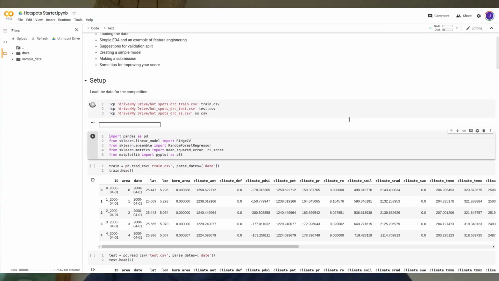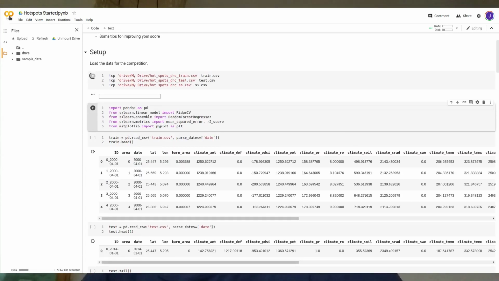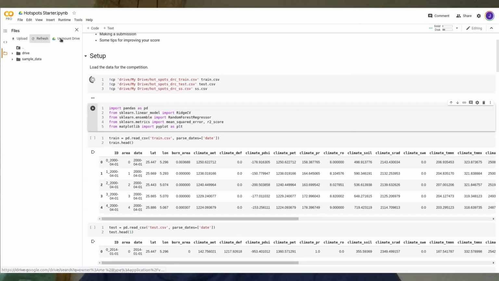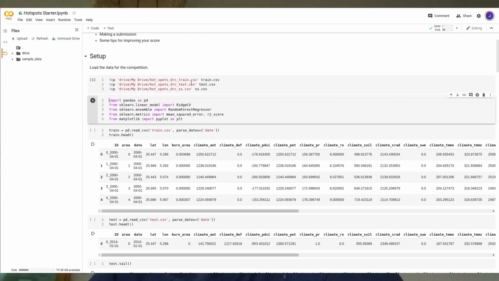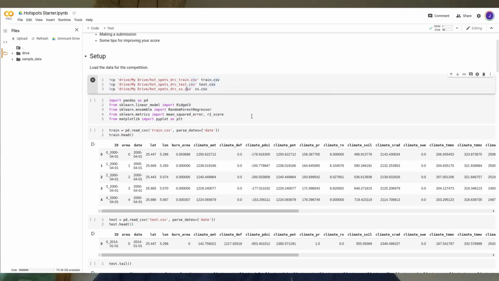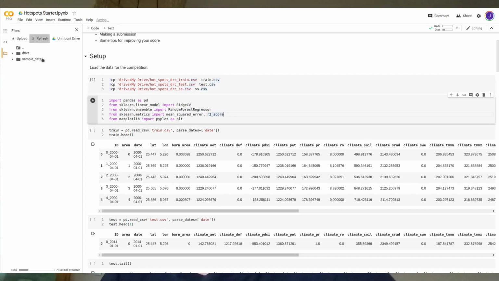So this is the starter notebook. You'll see I'm running it in Google Colab. And I've already mounted my drive, and I can copy across the train, test, and sample submission files from Zindi into the Google Colab environment. So I don't have to actually download the data. I can just interact with it in the cloud with access to all sorts of common libraries and some decent computing resources. So this is a nice way to get around slow internet or a slow computer at home. It all just happens on the cloud, provided you've got an internet connection.